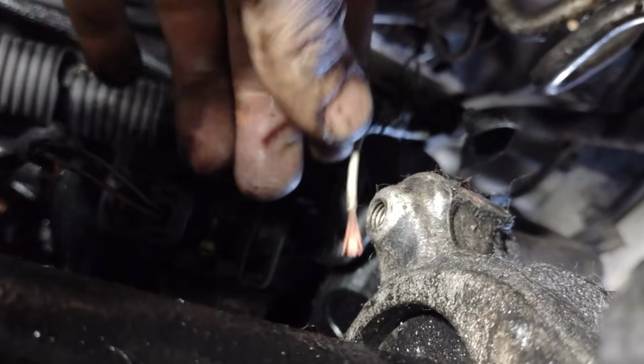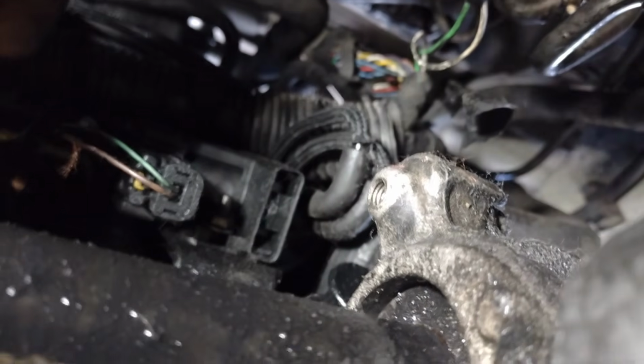But if the wire's okay, I'm going to use the standard wires. I've reconnected that green wire that goes from the fuse box at the top all the way down to the fuel pressure regulator on the pump. I've done that at the bottom of the car. The other end was okay, that wiring wasn't touched by whoever did what they did.